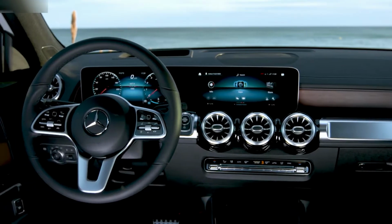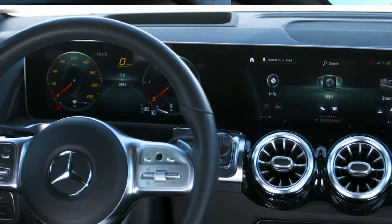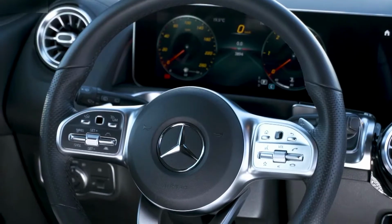Every new Mercedes is featuring MBUX, the new infotainment system of Mercedes, and the new GLB does this as well. And I really do like these two big screens here covered under one piece of glass, that really provides me with all the information I need, very nicely displayed. I can change the modes, the look and the content it presents, so quite nice and easy. On top you get the new voice control system of Mercedes, including MBUX, which really gives you a natural talk to your car. I really do like this a lot. And with the steering wheel, you have the knobs and the buttons to control the whole panels, so you don't have to take your fingers or hands away from the steering wheel while driving.